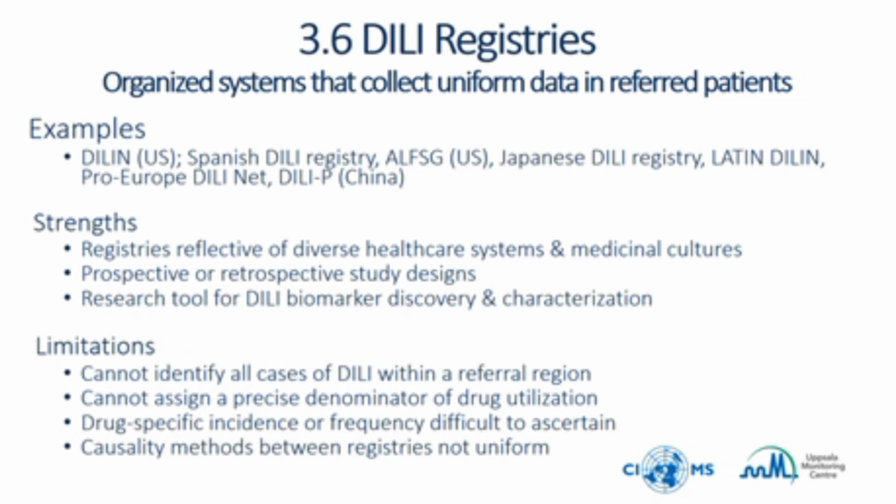Nonetheless, there are important limitations to be aware of regarding these registries. Because they operate on referrals, registries typically do not ascertain all cases of DILI throughout the regions from which they collect cases. DILI registries often cannot assign a precise denominator of the utilization of the hepatotoxic drug within the referral network or region, and therefore drug-specific DILI incidence or frequency data can be difficult to ascertain. Lastly, causality methods between registries are not uniform, either in the methods that are being used or how they are applied. Therefore, it can be challenging to compare or aggregate evaluations for DILI risk across DILI registries.